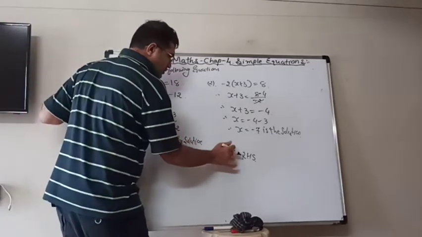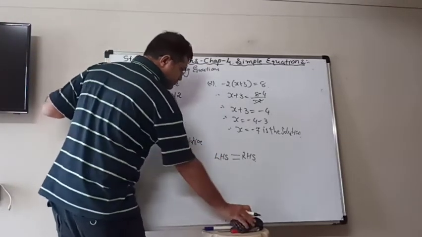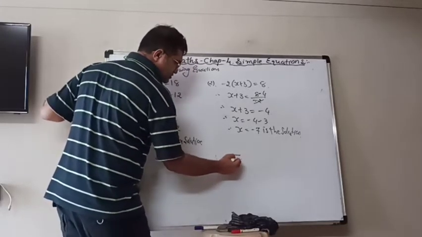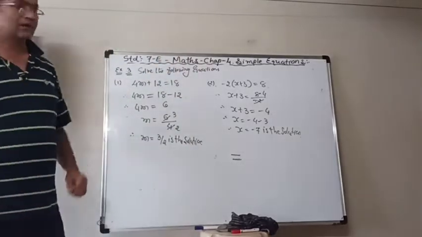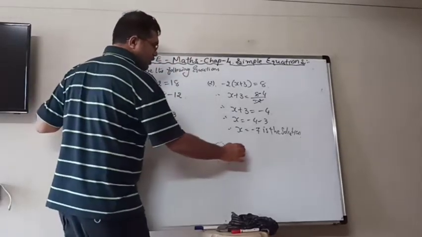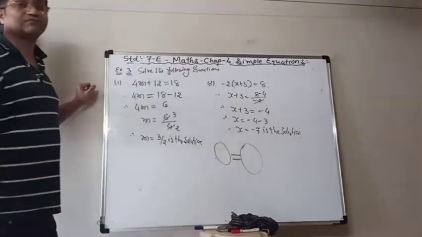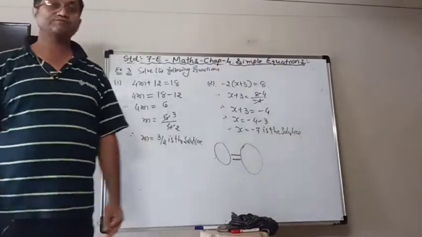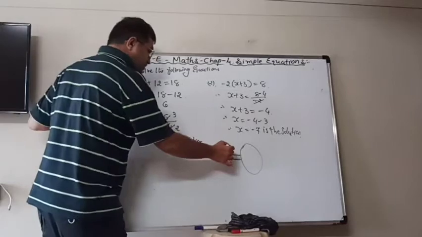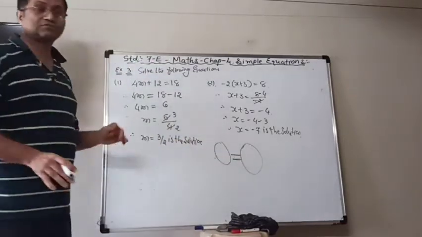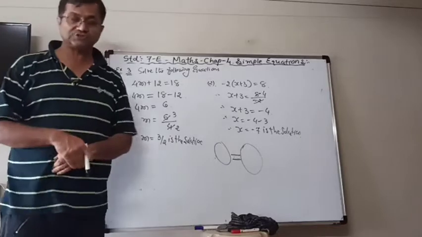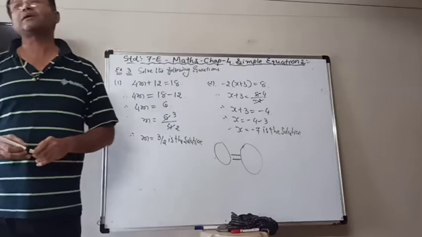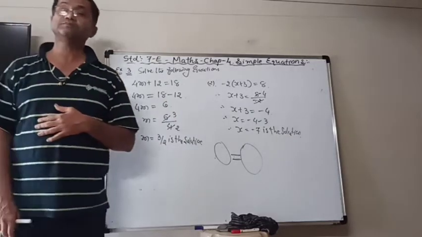Now, consider that this is the river. This side is the land, the opposite side is another place. LHS and RHS are two different towns or different villages. Now, there are no bridges on it. No bridge. We don't even have a boat that we can cross the river by. Then how will we go?